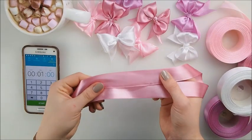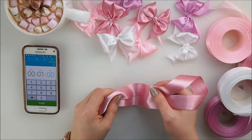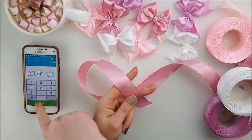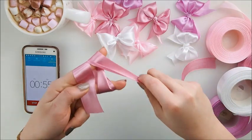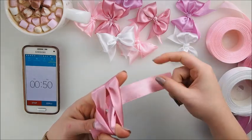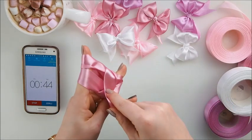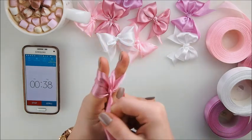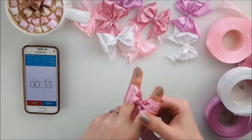So, firstly, I will show you how to make that bow within a minute, and then I'm gonna break it down for you so everyone can follow. Am I up for a challenge? Yes, I am, so let's do it. Done. There we go.